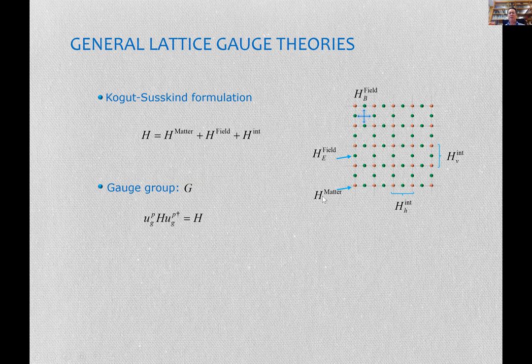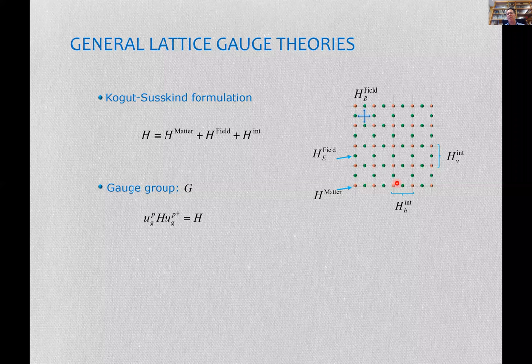This is typically the one that corresponds to the mass terms of your theory; you have a mass term for the fermion, or maybe you don't. Then there is one that corresponds to the Hamiltonian of the field. This acts on the green particles, so these are the bosonic degrees of freedom. Typically there are two terms: one contains the electric degrees of freedom, acting on the link, and the other is related to the magnetic energy, which has plaquette interactions. So this term has some single-site and plaquette interactions. And then there is the interaction, a term in which a fermion hops from one place to another and interacts with the bosonic degrees of freedom that it emits. All these gauge theories can be written in this form.